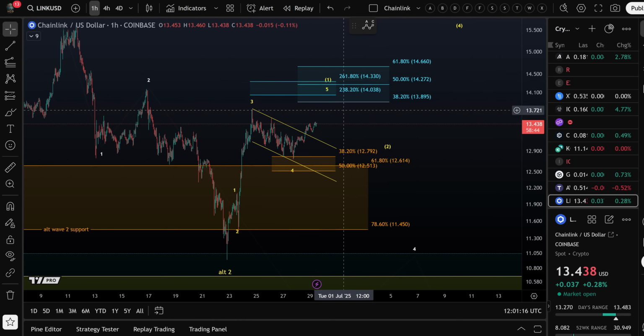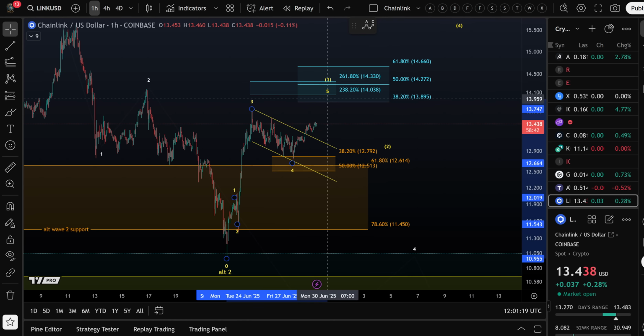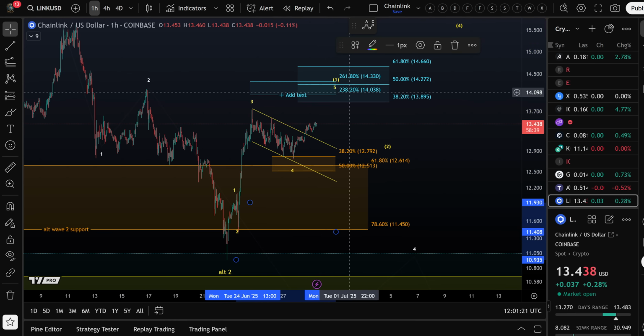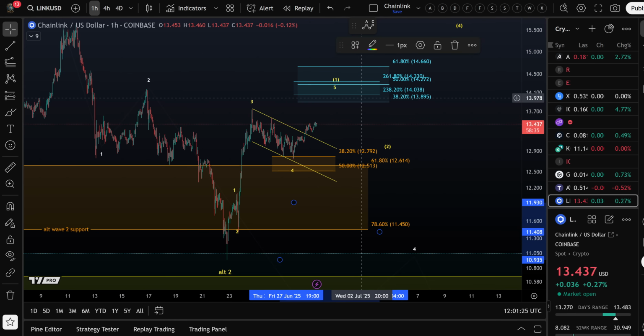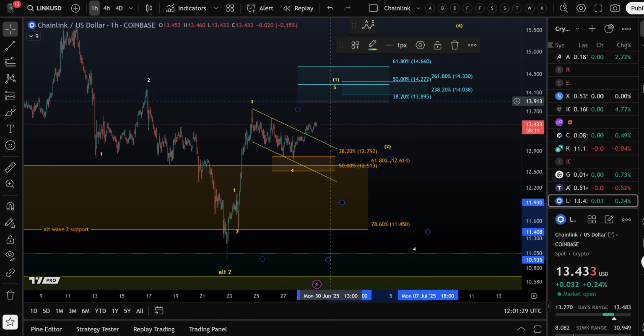The blue box is relevant here for this fifth wave. I would like it to be reached before we start a wave 2 pullback. We don't have 5 waves up yet. Interesting is that, for example, on some of the other crypto charts, like Solana, we already have 5 waves up. So Solana seems a little bit stronger in the short term than, for example, Link. But this is what I'm watching.